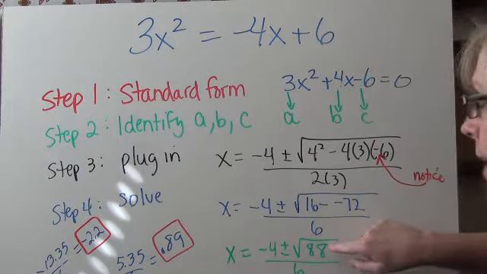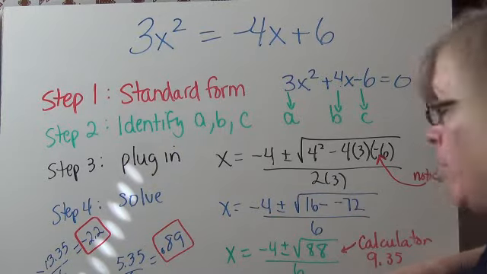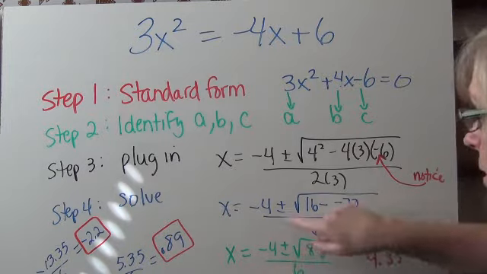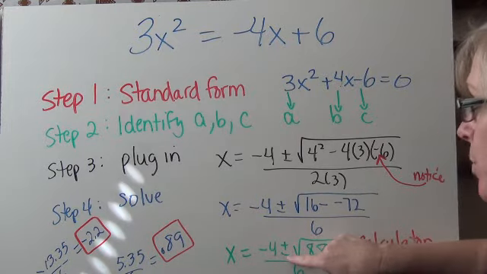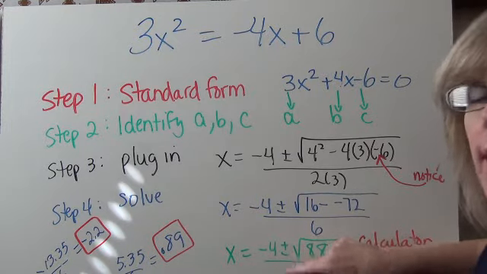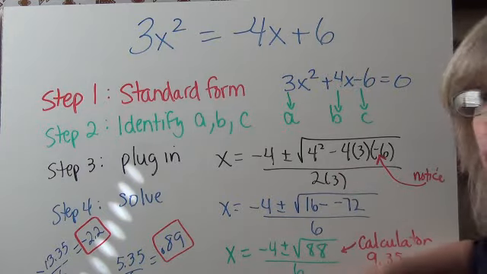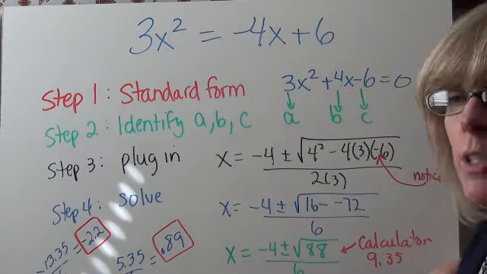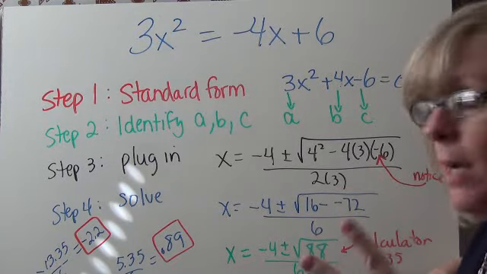So just to see what that's like, I put the square root of 88 in my calculator, and I got 9.35. So once I'm down to this simplified equation, I'm going to split this plus minus into two equations. One to represent the plus, and a second one to represent the minus, because the answer is going to have two versions, a plus and a minus.